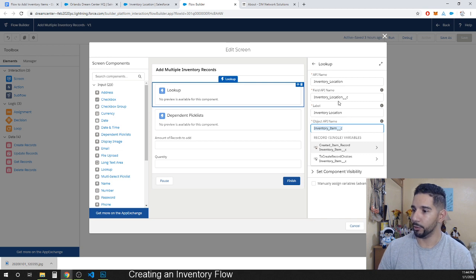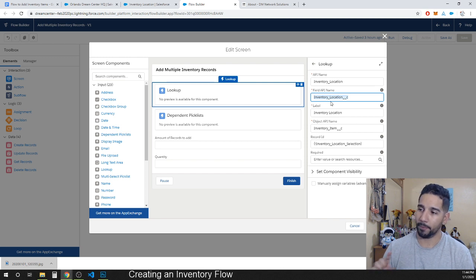This is a lookup object. Actually, this is the master-detail lookup.